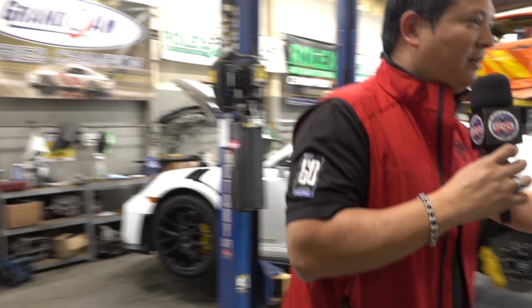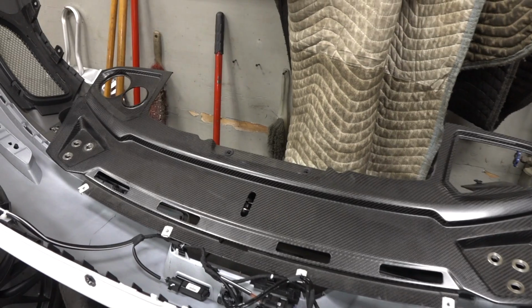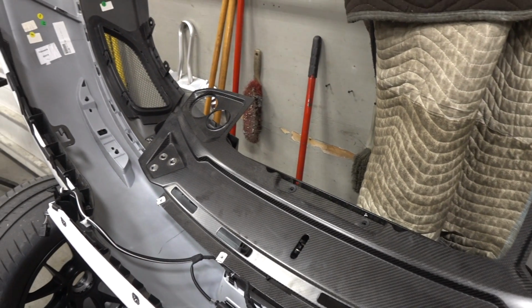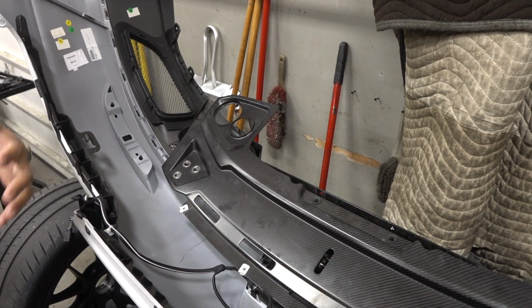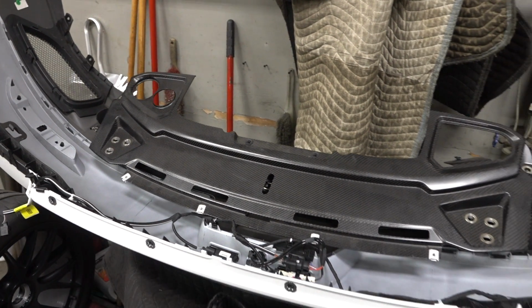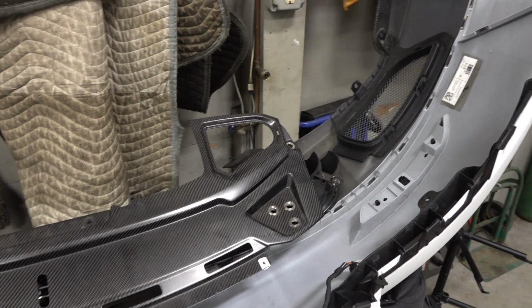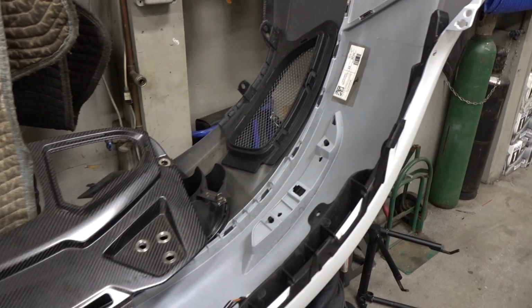So we're going to start and take a look at what he pulled off to do a service. So come on over here. This is the rear bumper cover for a GT2 RS. Now, it's not unusual that you have to pull a bumper cover to service, especially the modern day Porsches. But this one is a little bit more involved, and I'm going to bring Mike in here to tell you a little bit about what it takes to pull the cover off the GT2 RS.